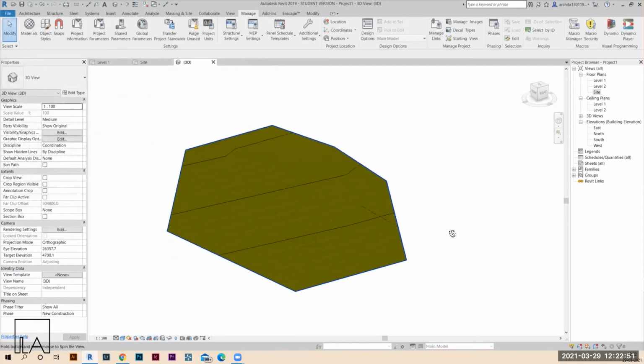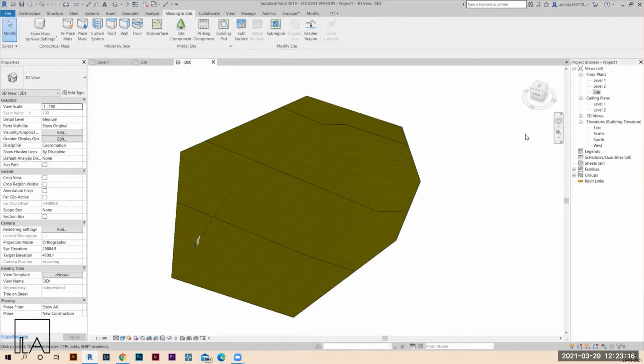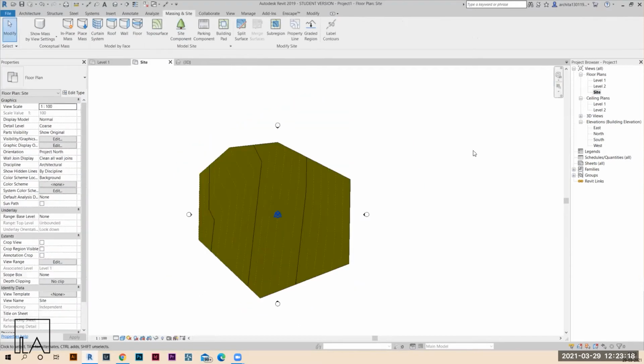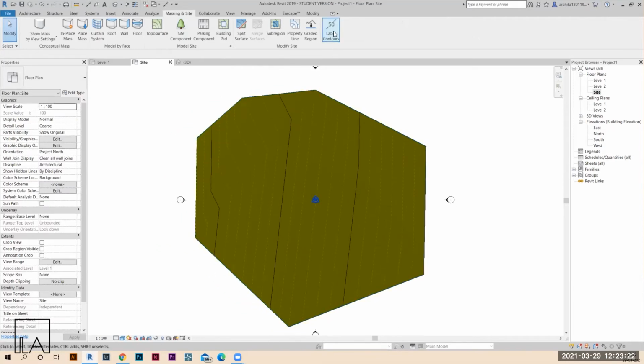This is how you're going to see your site. Now if you want to mark the elevation height of each and every contour line, you again go to Massing and Site, go to your site plan, and over here you will have this option called Label Contours. So click on this.